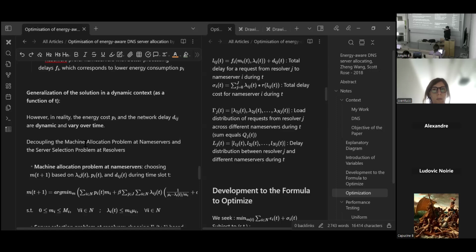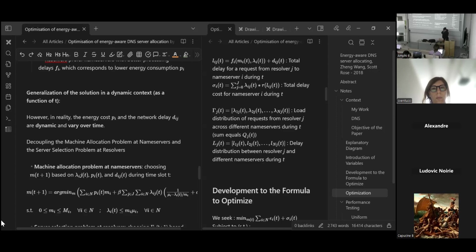So they say that the machine allocation problem at name server is chosen recursively based on the lambda e, pi e, and tag during the time before.